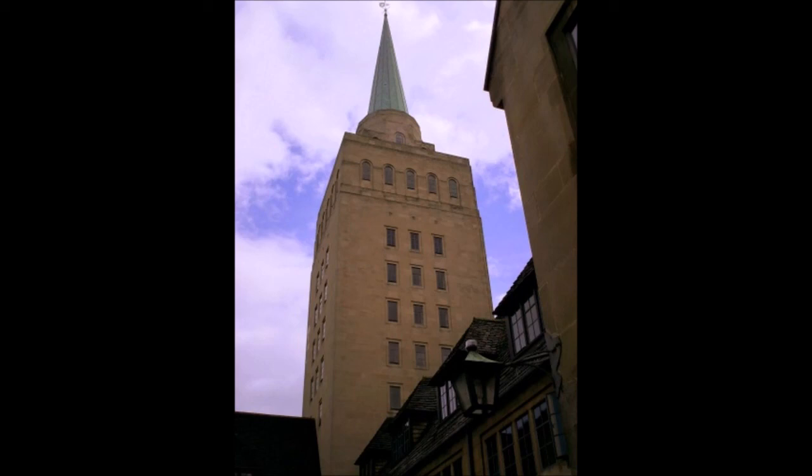Sir Howard Colvin said that the utilitarian function of the tower accorded ill with its original ornamental purpose, and that the architects had failed to find a satisfactory solution to the repetitive uniformity of fenestration. Of the fleche, Colvin said that it makes its contribution to the Oxford skyline without any overt reference to historical precedent.